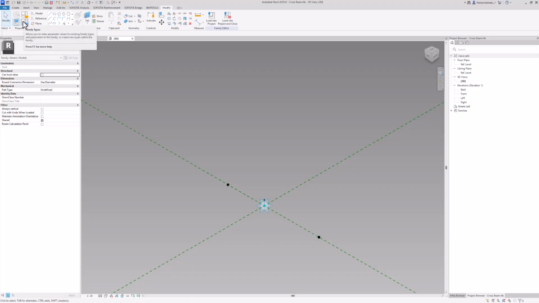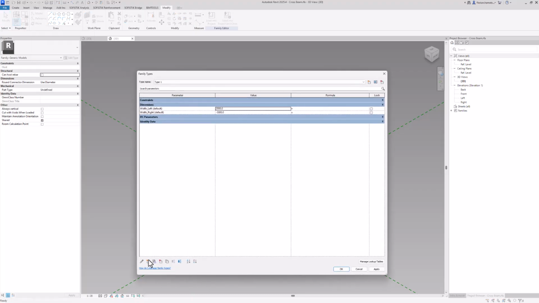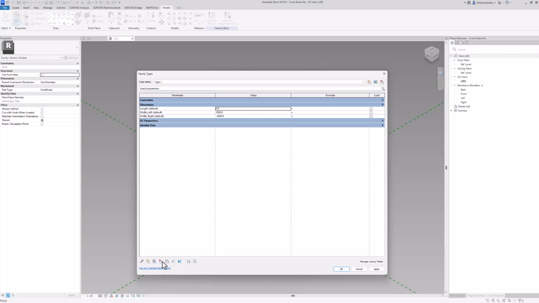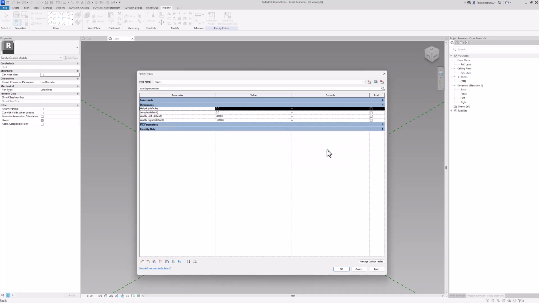So I come back to family types and I now create 2 more parameters, which are both instance parameters of data type length, which I will call length. And I will copy this one and call it height. The length of my element is supposed to be 200 millimeters and the height will be 500 millimeters.